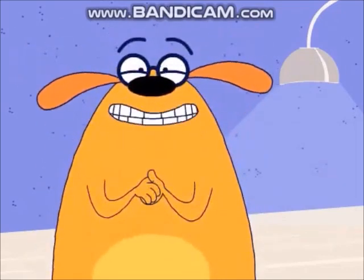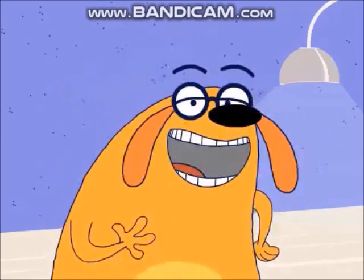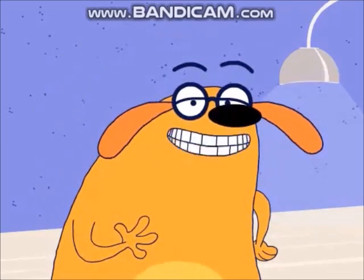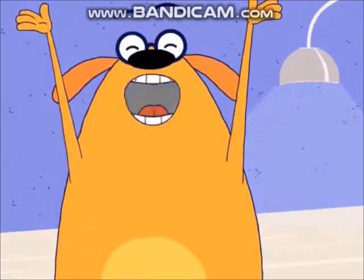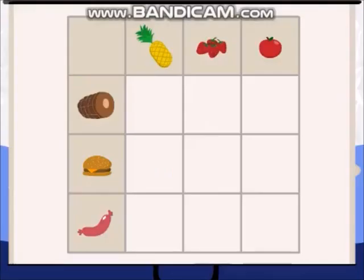Just another little snag. Well, if adding an extra fruit made more combos, then adding another meat should make even more, right? Choose a meat. Sausage — nature's candy! Okay, so three meats and three fruits should get us one, two, three, four, five, six, seven, eight, nine combos. Let's see if that's right — test away, my smoothie friend!